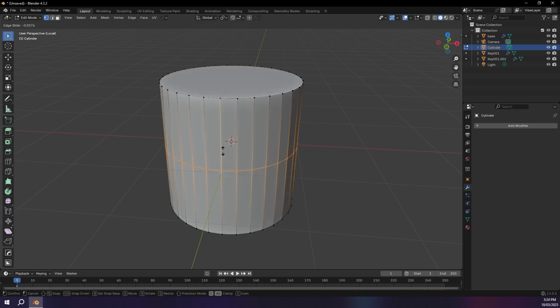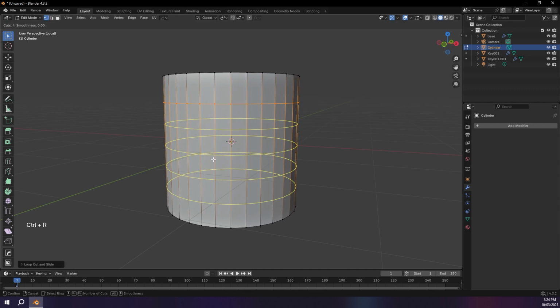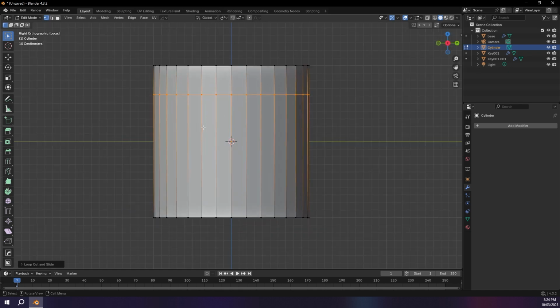Now if we click and drag this up, you can see it's adding a ring of vertices. So I'll put this somewhere around about here. Then I'll press Ctrl R again, and this time I'll scroll my mouse wheel up and that will add more segments. I'm just going to press escape to cancel that and go into X view again. Then I'll press Ctrl R again and scroll my mouse wheel up.